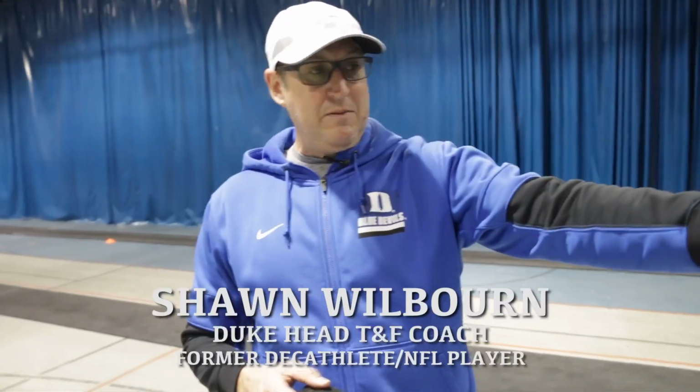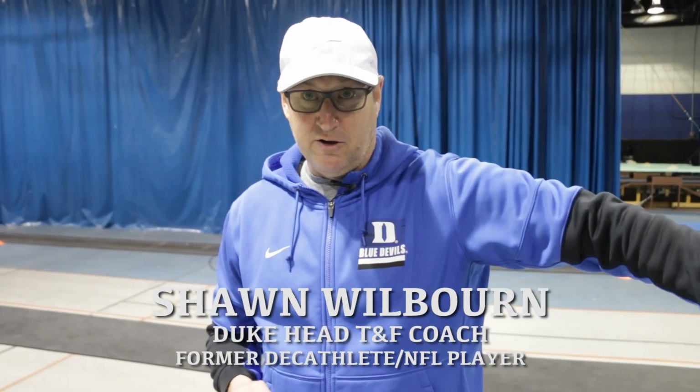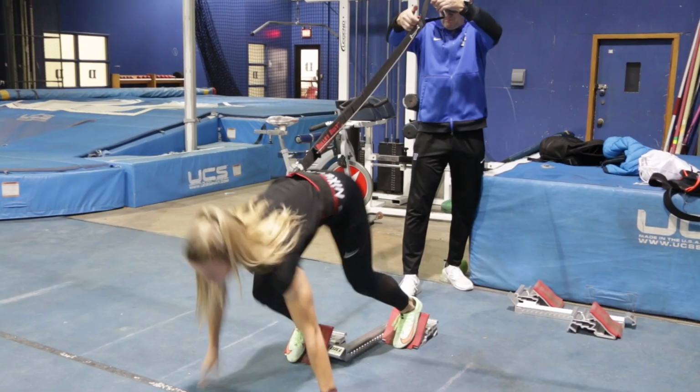So with me back behind, I'm making sure that her rear foot is actually hitting the back pedal, so she's getting some pressure with that back foot. And I have lines down so I can make sure that she's projecting her hips and getting that first step out where it needs to be. Go!